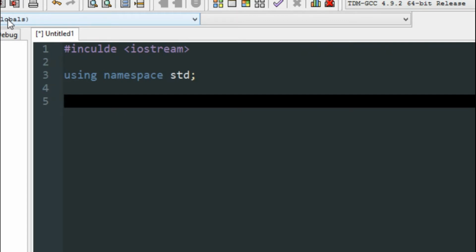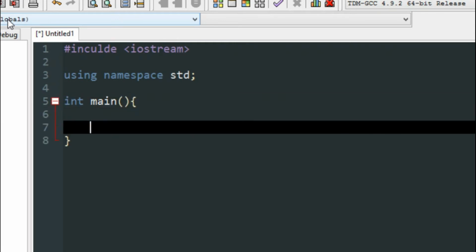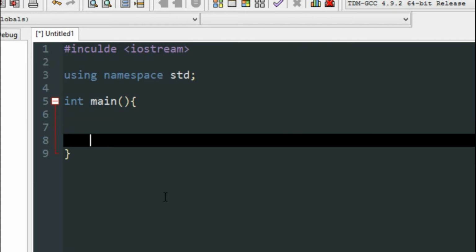After that we will go to the main function. This is the main function, and in the end we have to write the keyword return 0.